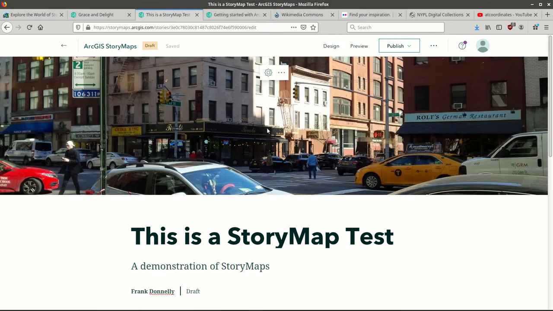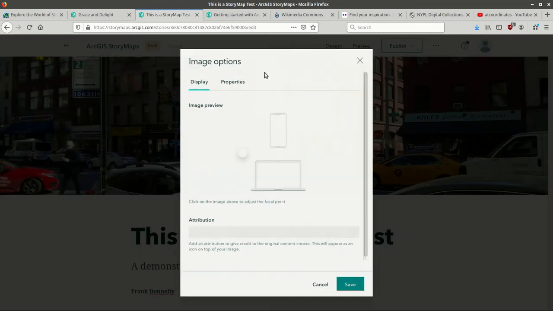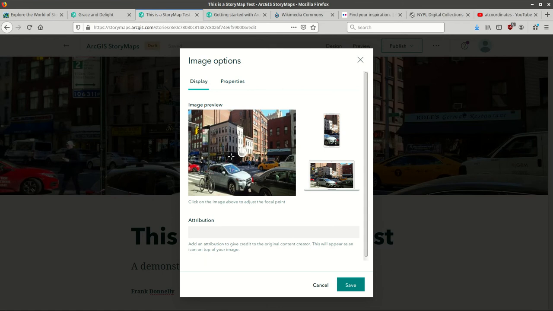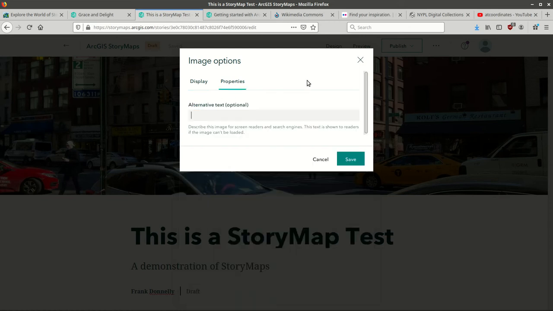Above every item that you add, for most of them, there's going to be a little gear wheel with options, and that'll allow you to do things like adjust the way that the image looks on the page. If you take the image from someplace else, then it's not yours. You should attribute it, and you can provide an attribution or a link here. And then also there are some properties. If you want to provide some text here, this is important. If you need to, you should make a site that's ADA compliant. So we could say this is an image of an NYC street scene. Okay.